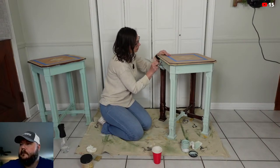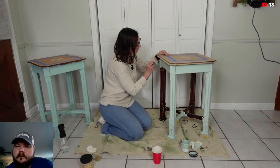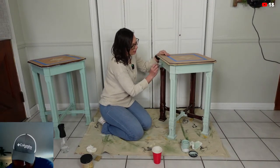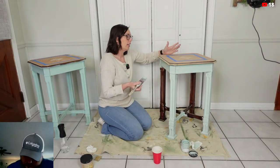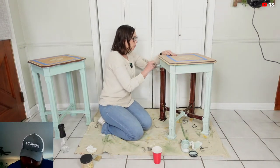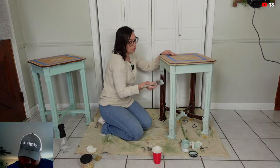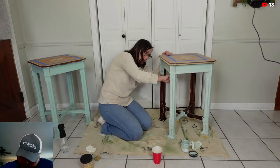So we're going to do a paint wash on them instead of staining them, because with stain you have to wait 12 hours for it to fully cure up, and I just don't want to wait 12 hours. But you can, if you want to be patient. I don't want to be patient today.